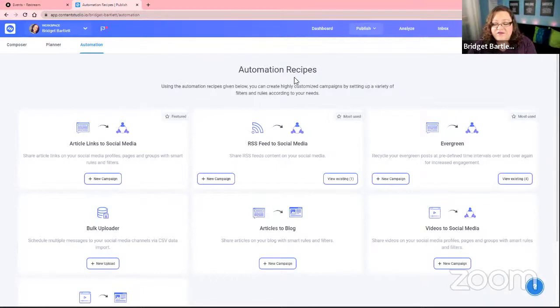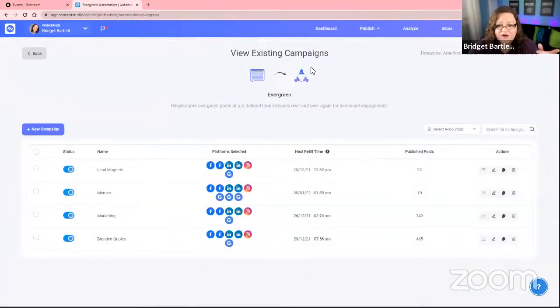I have a whole playlist of how to be a social media manager and how you can utilize virality content for that. And then I showed you how to customize and all that using the content that we have. So here's what I do. I use the evergreen function because you can manually post or you can use evergreen. What evergreen does is it basically creates the whole flow, and then it just keeps recycling itself.